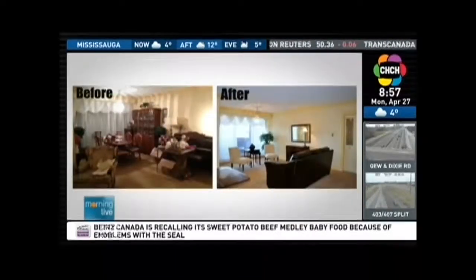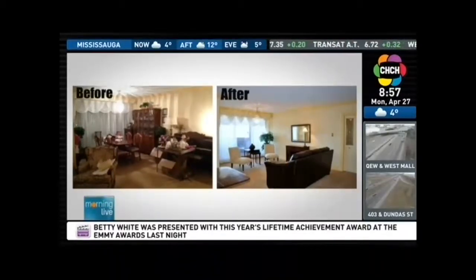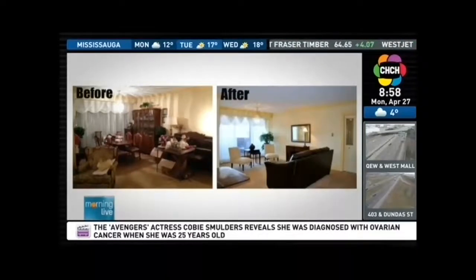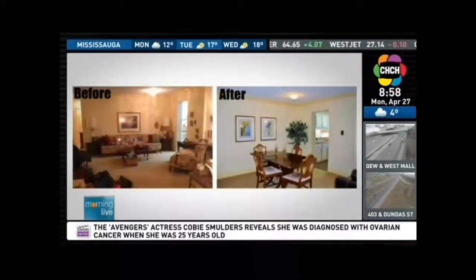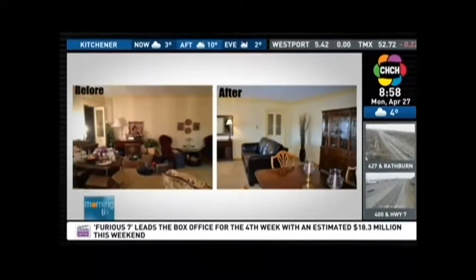Again, the before and afters are a great example right there, where you can really see the difference. And you talked about the clutter factor. You immediately address that. Absolutely. One of the things I do is walk through the home with the clients and ask them to remove this, that, and the other thing. It's like pre-packing, and then that's all they have to do. I come in with my team and we start the staging process. So the seller has nothing to do other than remove their personal items.